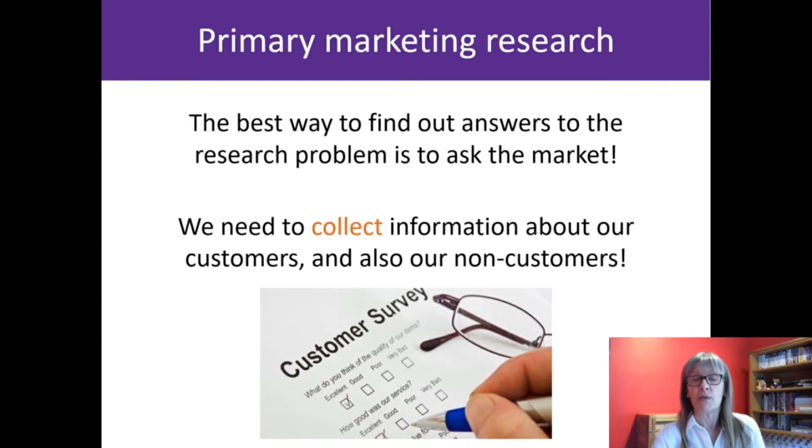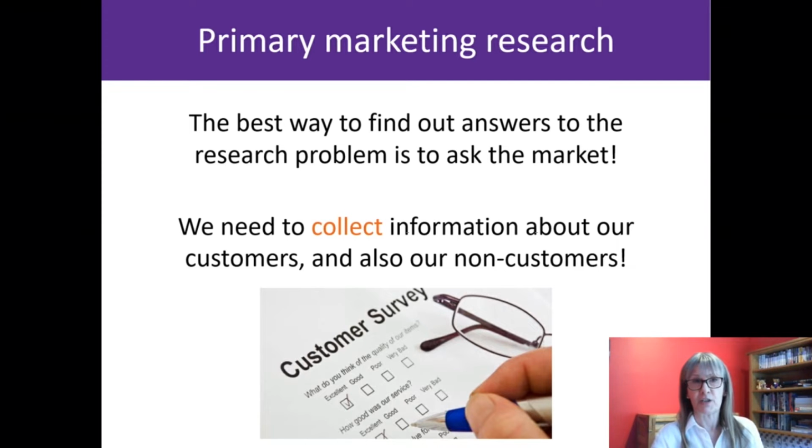It's important we don't only talk to people that know us and like us, we need to talk to people that don't use us. To better understand our customers and non-customers, we need to interact with them and collect our own information. And that's why it's called primary research, because we are collecting it ourselves for our own purposes. We undertake primary research to fill the gaps when existing information can't answer our specific questions.